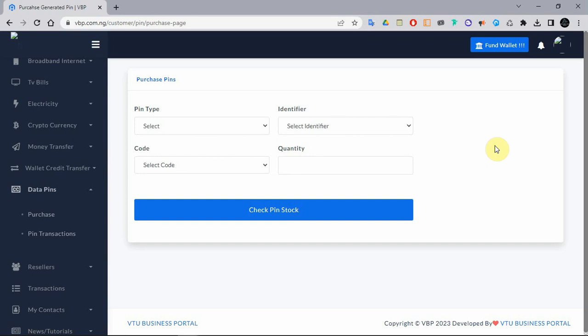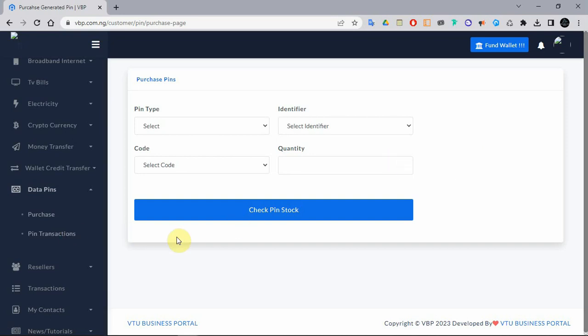You can load the pin with your phone, I mean without internet, right? That is the magic there. You just press a particular code that the platform owner will provide to you. And if you're a platform owner watching this video, it's more like a USSD thing, right?